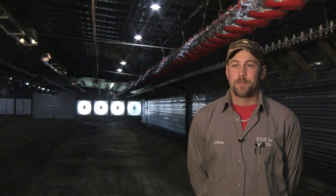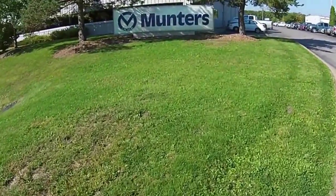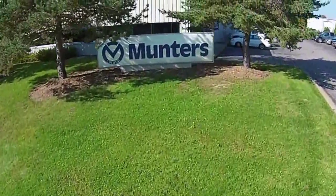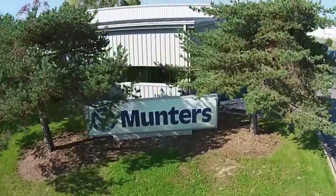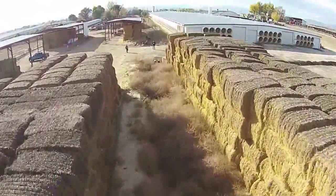The most beneficial part about the Munters drive is the fact that you don't have to worry about it. It's been amazing — it's run flawlessly. Working with Munters makes ventilation so easy. They take pride in what they do and want to put out the best product possible. We have several different companies represented in our barn, but we pick the best out of each one, and Munters is the best for ventilation. Anything that has to do with ventilation is Munters here.